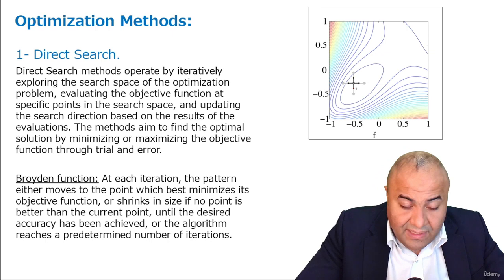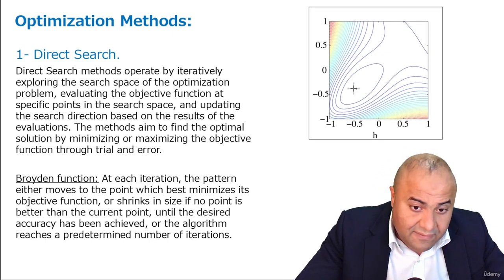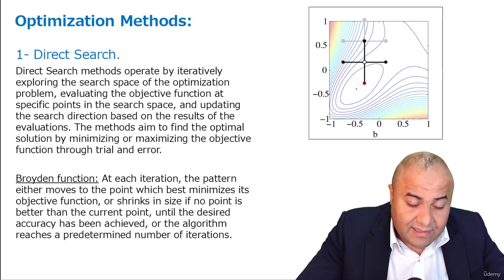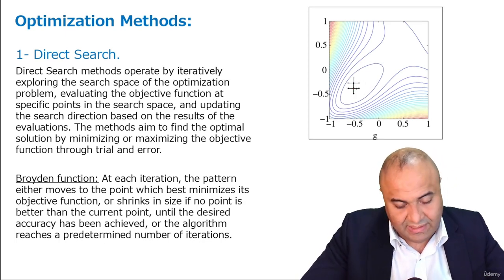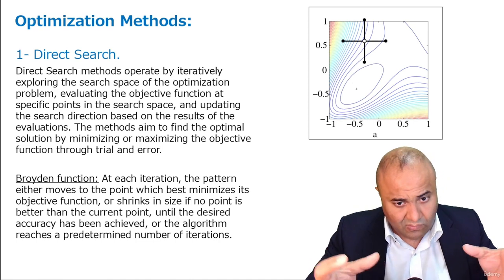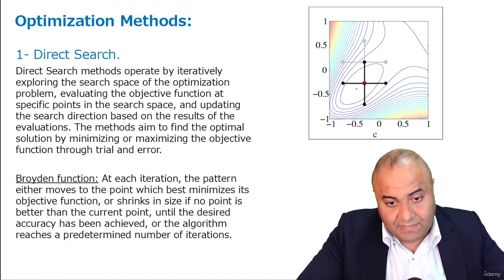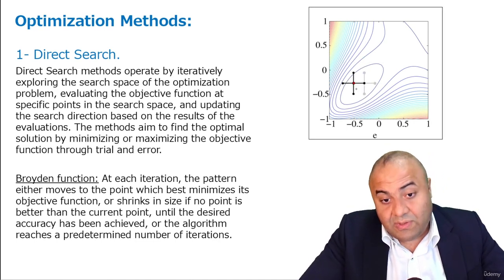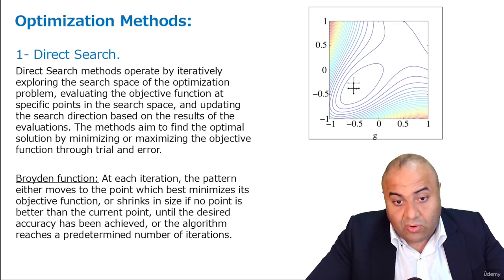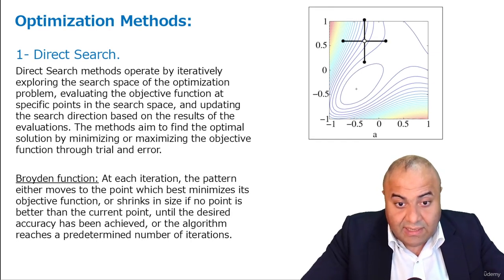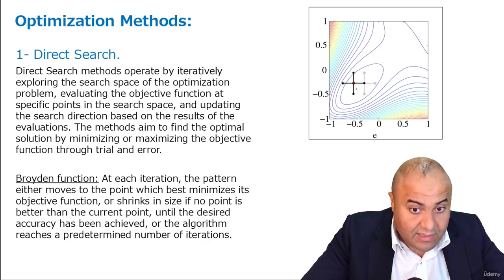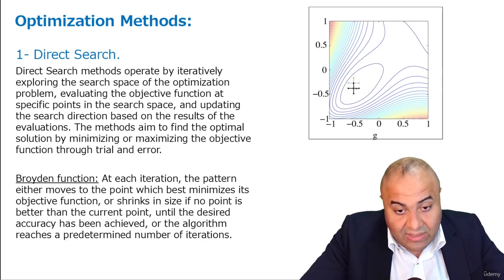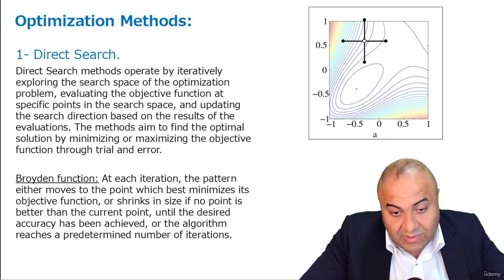We keep doing this, and if these cursor points didn't have much deviations, variations in their value, we shrink the cursor. And after that, we use the cursor points to direct this cursor towards the location that has the lowest or the highest value, depending on what we want to do.